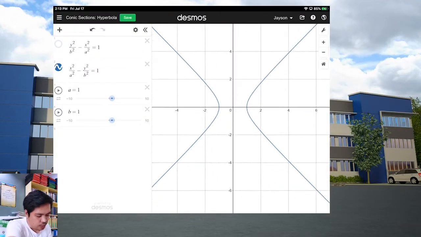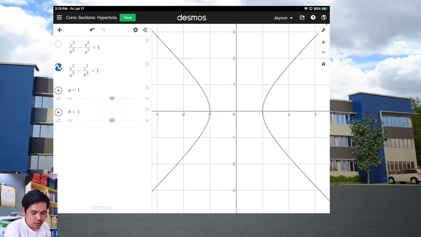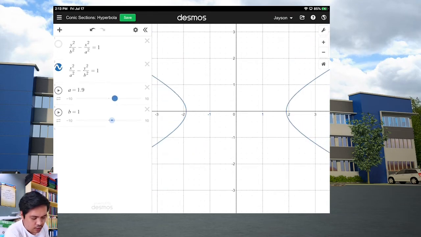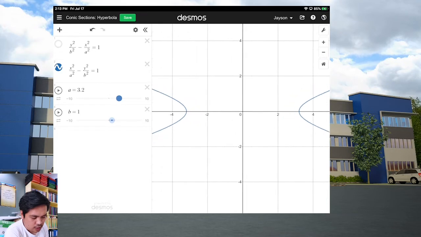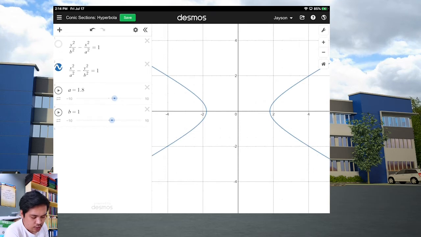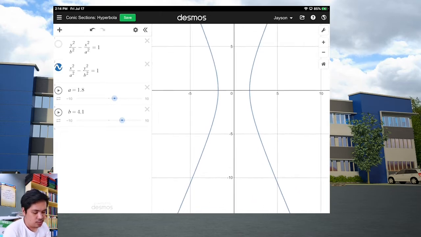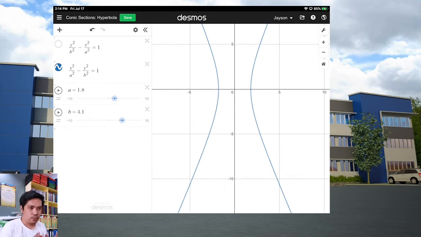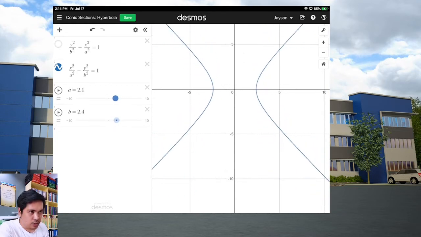Okay. This was the hyperbola that we illustrated earlier. Here, we have a slider for a and b. What I meant earlier is that a could be greater or less than b. Let's try. Let's say a is greater than b. What happens is it will just be farther away from the center, because the value of a dictates its distance from the center. Now, b can also be greater. If b is greater, the opening is just wider, because b dictates the value of the opening of the hyperbola. So b dictates the opening, and a is for the distance from the center.